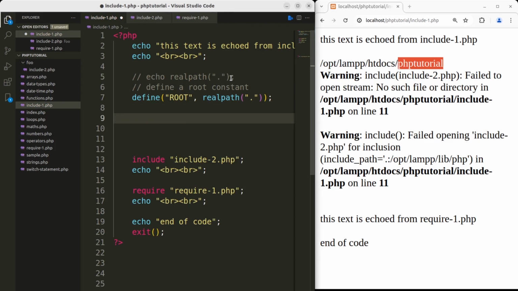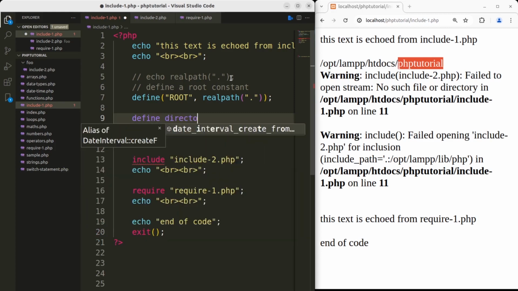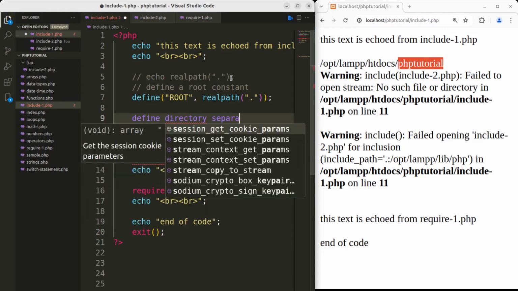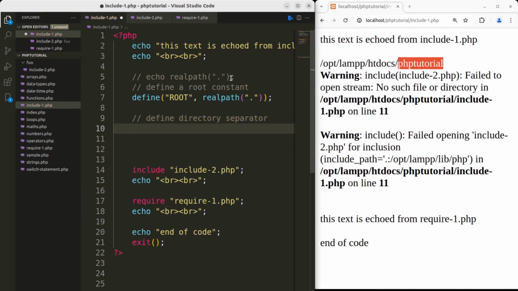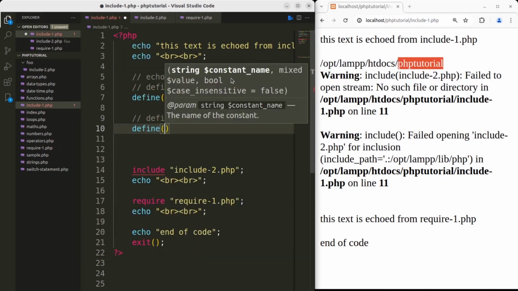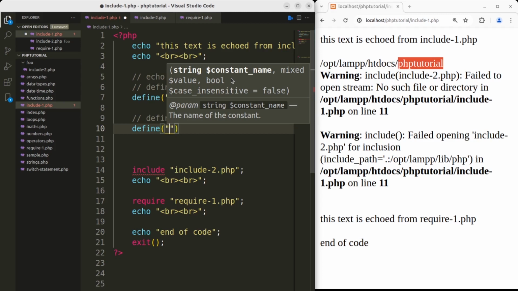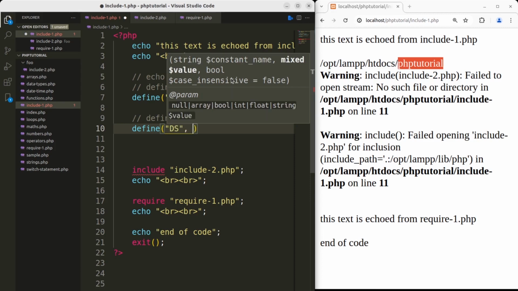From here I'm gonna define another constant, the directory separator. Let's comment that out, and you can define the constant with the define function, and it will need two arguments. Number one, the name of the constant, that's gonna be, say, ds, and then there is a constant which is directory separator.